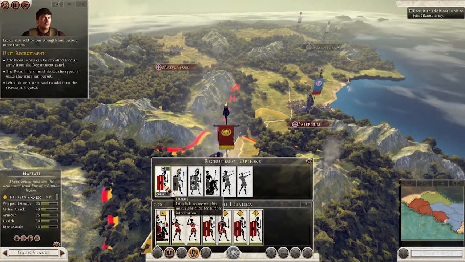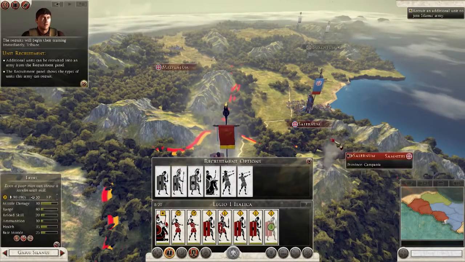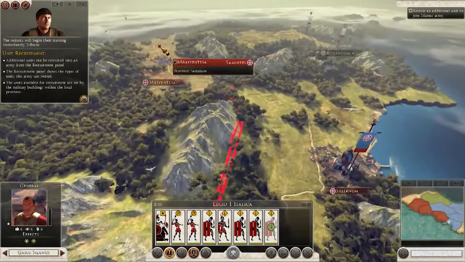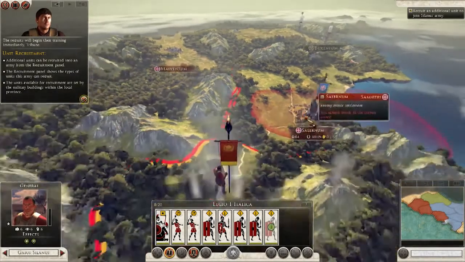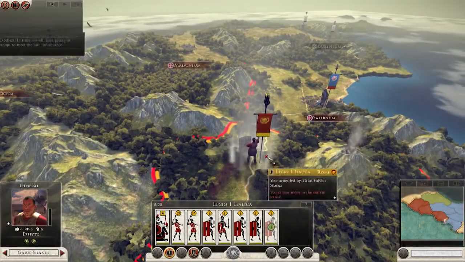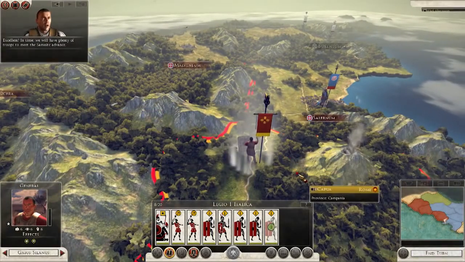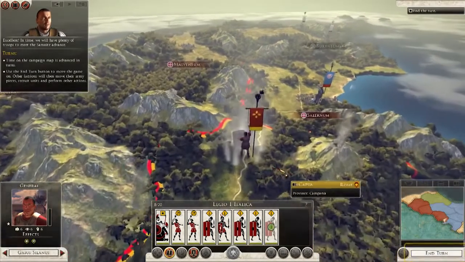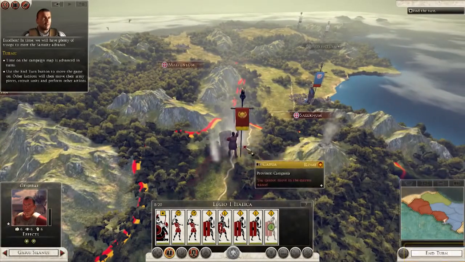So yeah, we're being taught about recruitment here. We're recruiting some basic extra units so we can buff up our army. We've got Samnite forces moving towards us here, so we can expect to be attacked at some point. And you recruit, it looks like, directly onto the army now. They don't march in from the nearest city. Yeah, exactly. So all your recruitment is done, you can see the army is now in muster mode.